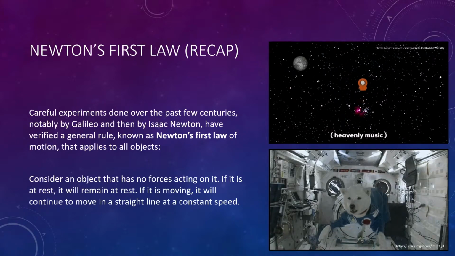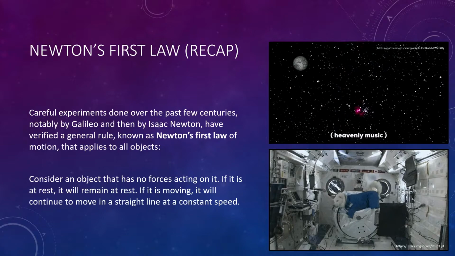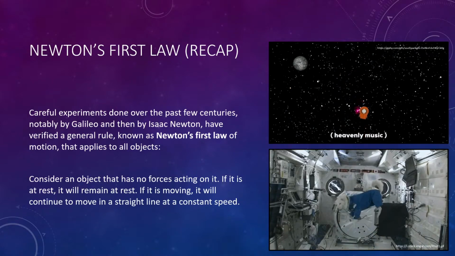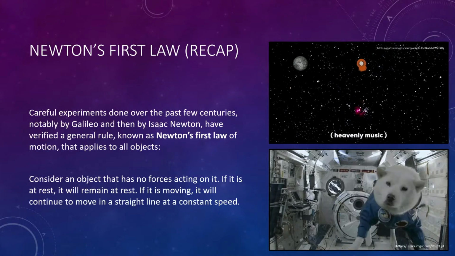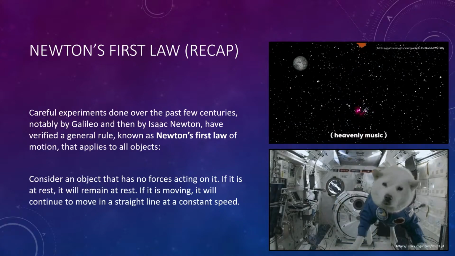So that takes us to space. In many cases, the best example of this is an object moving through space. On the top, I just put in an image from South Park of Kenny floating through space, but notice he's moving in a straight line and, perhaps somewhat hard to tell, at a constant speed. Another great example is this dog that was in orbit around the Earth, so effectively experiencing 0 Gs. As a result, in each of the frames of this animation, you can see the dog moving in a straight line and at a constant speed. Even when he's paddling in one of the frames, it's not changing his motion at all. So, this is Newton's first law. Again, this is just a recap.